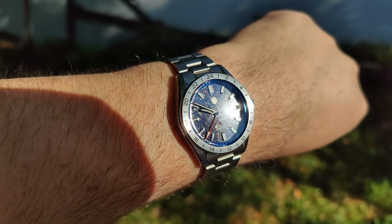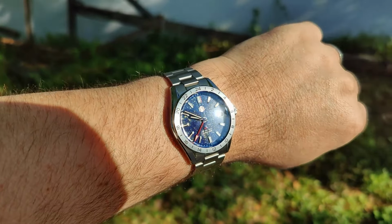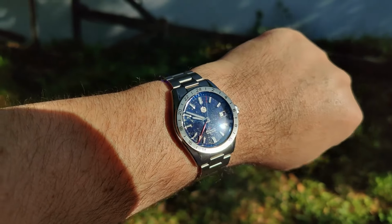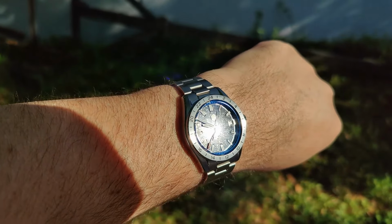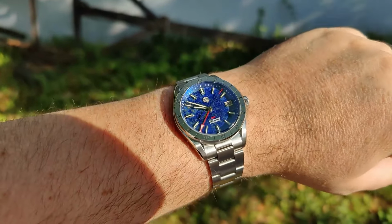You can see how it reacts. I think the crystal itself has some pretty good AR coating on it. The dial itself is very reflective though, which kind of gives it somewhat of an issue in lighting conditions like this, but that almost never happens. For the most part, it's a very legible dial.